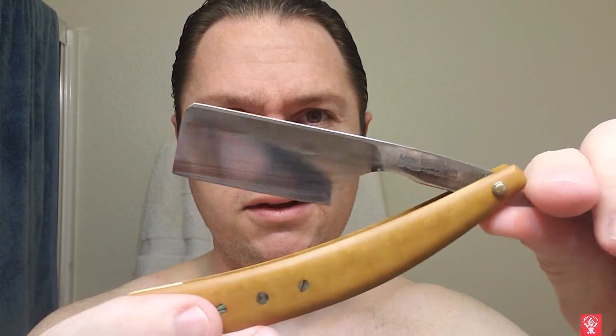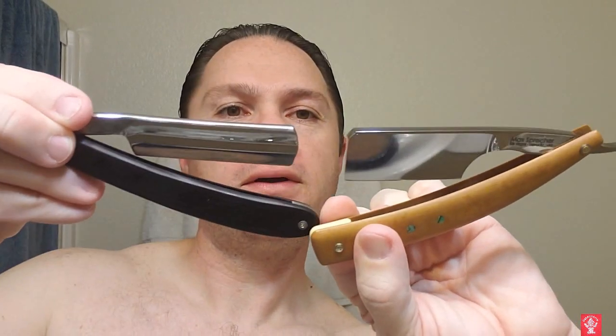Kytriska actually let me use one of his Max Brecker razors. Look at this bad boy. This is his midi — about a two, two and a half inch blade length. I wanted to do a little comparison — this is a regular Gold Dollar. So this is just the standard fairly cheap Gold Dollar razor that I've been working on. You guys have seen it many times. Huge difference. Kind of gives you a little perspective on the size of this blade. Beautiful, beautiful wood scales. I think it's a near wedge grind.